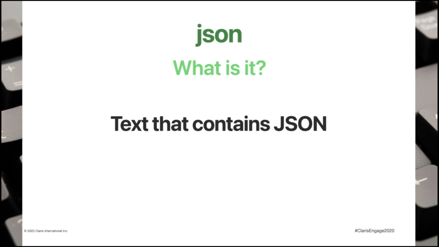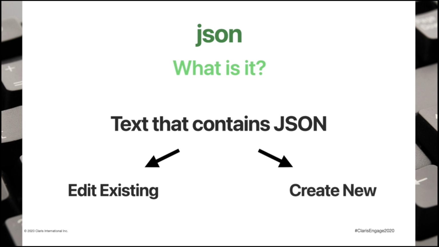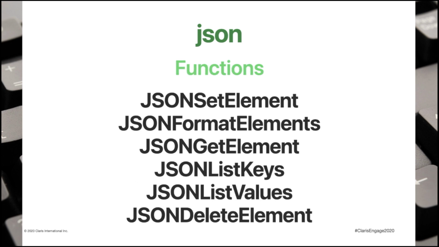The parameter JSON is the text that contains JSON. To edit existing JSON, it needs to be valid JSON that is passed into the function. And by valid, I mean correct JSON formatting. And in FileMaker, it can be as simple as 2 curly brackets. Otherwise, there should be no text if new JSON needs to be created. If there is text and it is not valid JSON, then it will report an error. All the JSON functions use this parameter since the text with JSON is what is being operated on. So it's important to know about this parameter. Luckily, the format is not too complex.